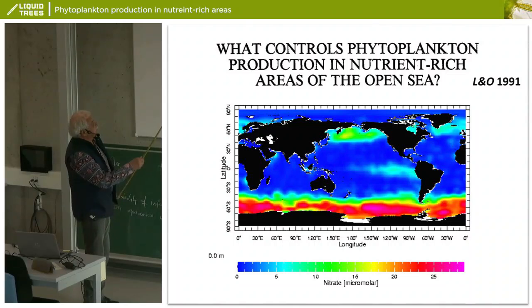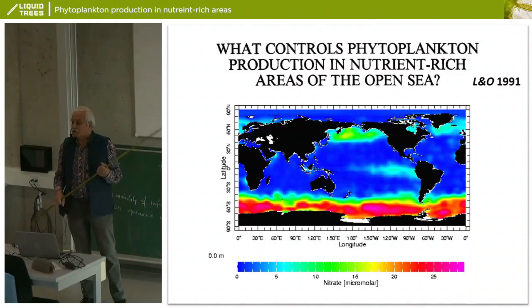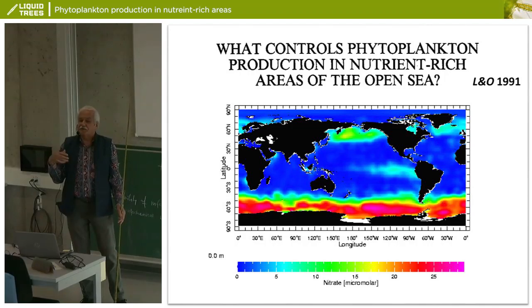Here you see again the same regions, the subarctic Pacific, the equatorial Pacific, and here. Now, the North Atlantic behaved much like coastal systems. There was a spring bloom in the North Atlantic, and the North Atlantic spring bloom was taken as the example for plankton ecosystems in general, right? The North Atlantic was considered the rule because we always had that in coastal ecosystems, that same situation, and the others were the exception. But it turns out it was the other way around. The North Atlantic is the exception. But that only happened in the 90s, that we got that far.